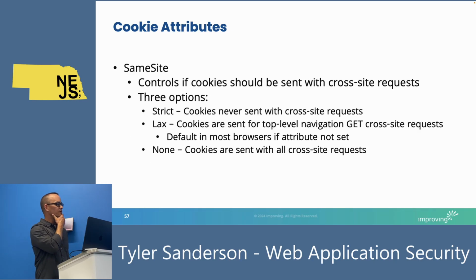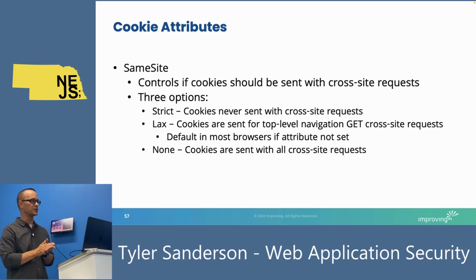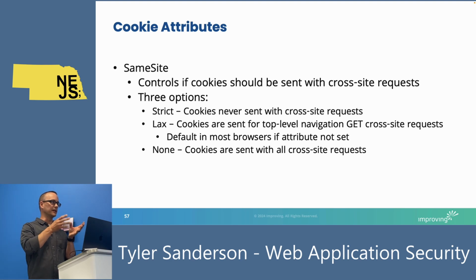And then the one relevant for cross-site request forgery is SameSite. This controls which sites your cookies will be sent to when you're coming from cross-site. You have 3 options: Strict, Lax, and None. A cross-site request is, if I was on Google and then I click a site like Facebook, for example, that's technically a cross-site request because I'm coming from Google going to Facebook.